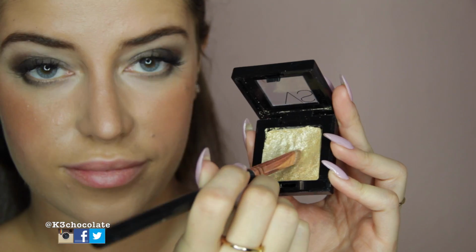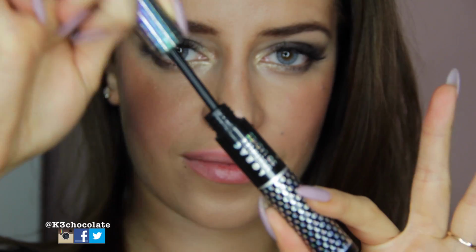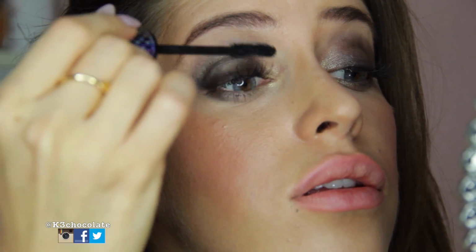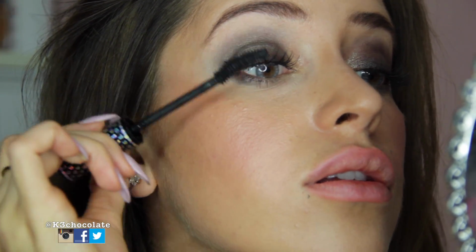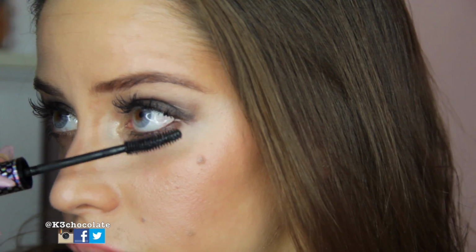For the inner corner highlight, they mentioned using a golden shimmery color and creating a V around the tear ducts. They said they used mascara on the girls this year but no false lashes, but of course if you want to be all glam, you can add some natural ones. And I already have eyelash extensions on the top, so that's why I'm not adding any.